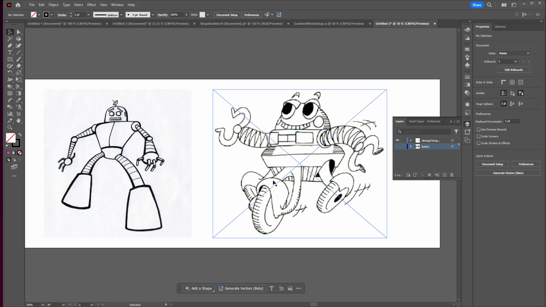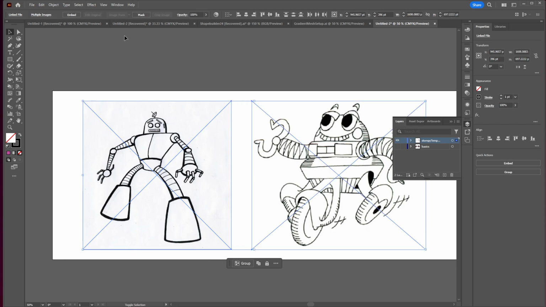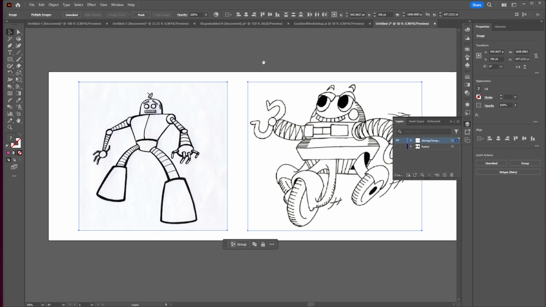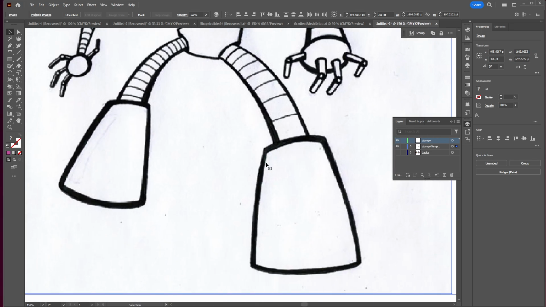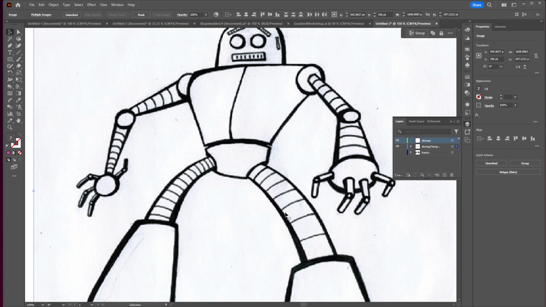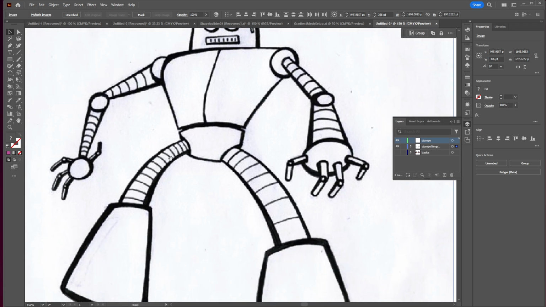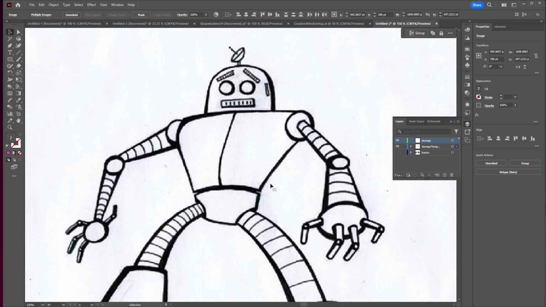I have these two on Google Classroom for you. This is Stompy. We're going to start with Stompy. This is Stompy's friend. I'll just embed them in here. And these are the two areas you'll start with. I'll make a new layer for Stompy. And inside of this one, I'm going to be using some brush tools and adjusting some of his robotness. If you want to add extra features on Stompy, yes, of course you can. But this image has some small pieces and some large pieces for you to explore.